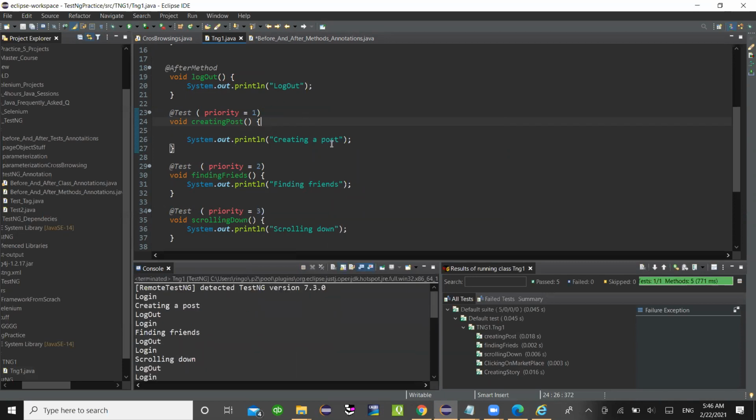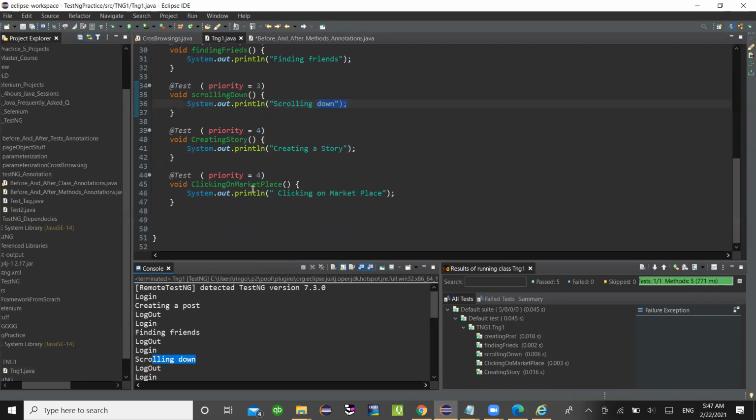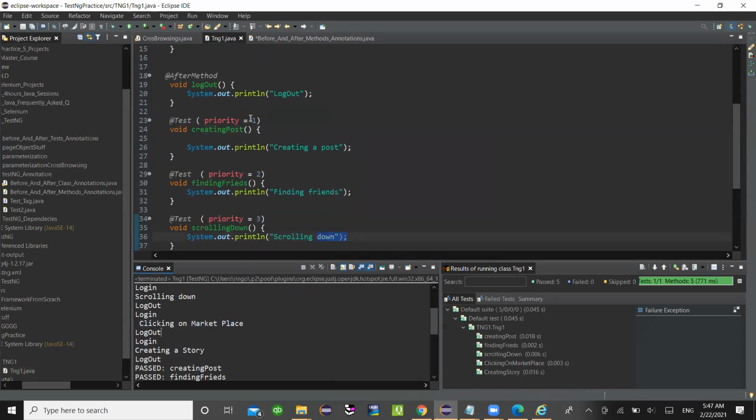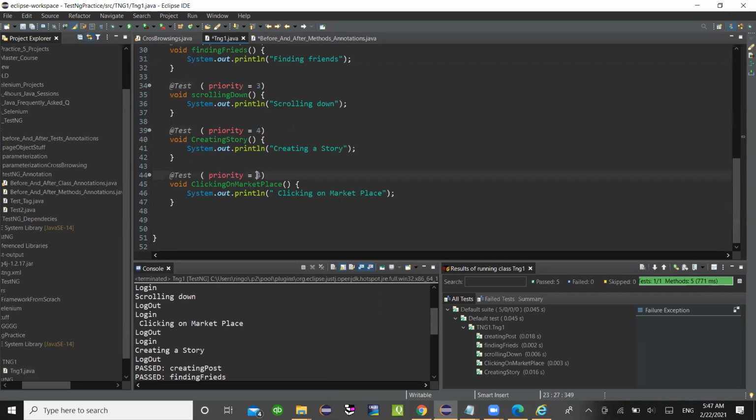Okay, so you say creating a post number 1, and then after that finding friends number 2, scrolling down 3, and these are in order. And the last one is marketplace. Now there should not be exactly number 1 or 2. You can put any number, but they should be in order. So let's put this 100, and I'm going to put this 101.